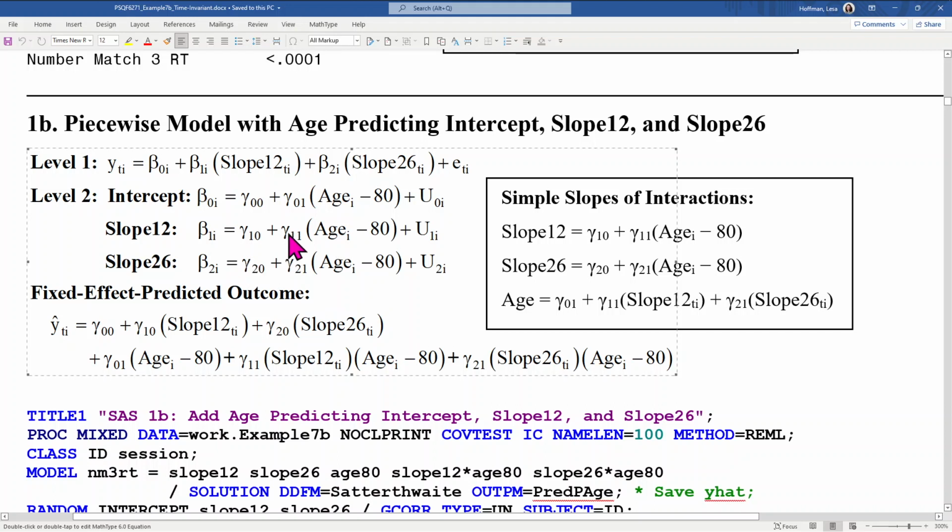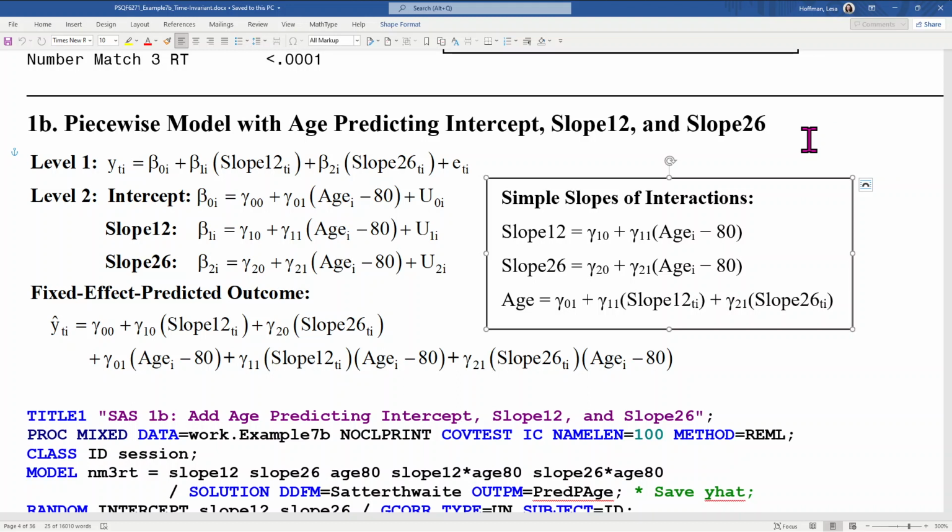Those are known as cross-level interactions because age is a purely level 2 variable, whereas slope 1,2 and slope 2,6 are purely level 1 variables. And again, the combined equation here, after substituting the beta placeholders, shows the fact that these are interaction terms more directly. So I've also shown over here in this box, to help you with homework and the rest of your life, examples of how one would generate model predicted conditional slopes at any values of the moderating predictors.